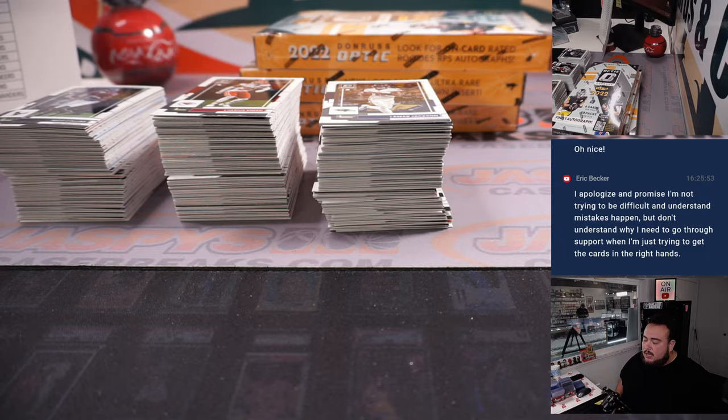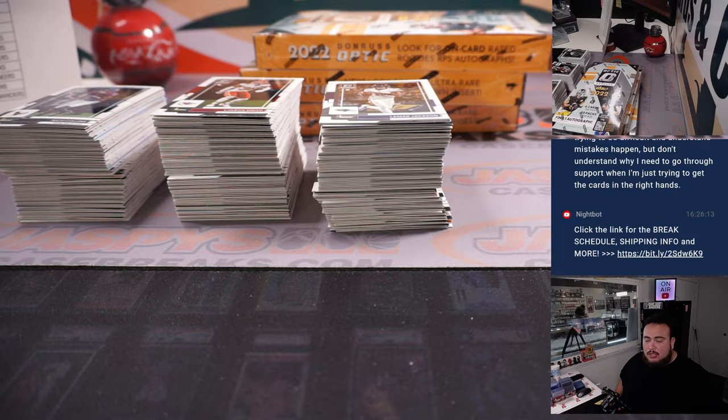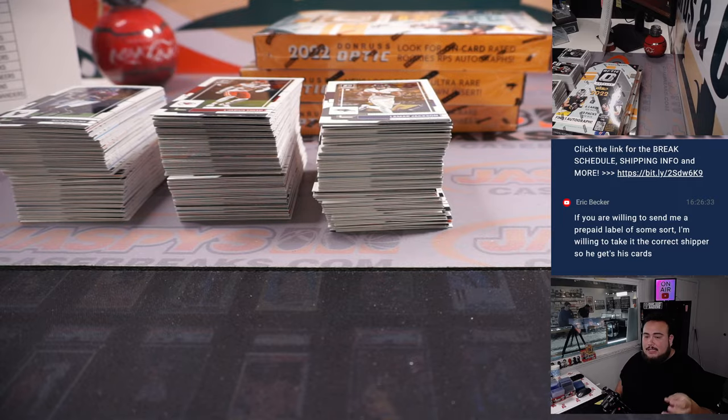Yeah, Eric. It's just that we have to have everything on file. And usually we'd rather you send the cards back to us or reimburse you, take care of you, right? Then we'll ship it to them. Like I said, we usually don't want a customer to send it to another customer because there's always a slight chance that it could get lost in the mail or something like that. And like I said, I know you're just trying to help. But I think if you message support, they can somehow work with you. But I can't really take care of it right now because I'm breaking on this side. I just think there are protocols that we always follow, to obviously help both parties out.